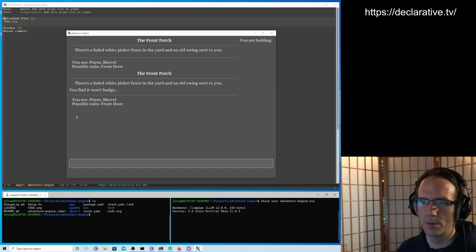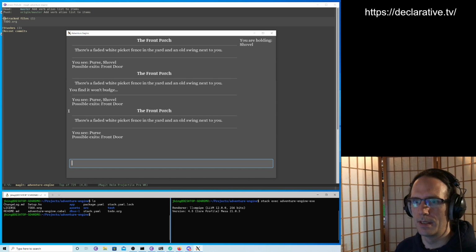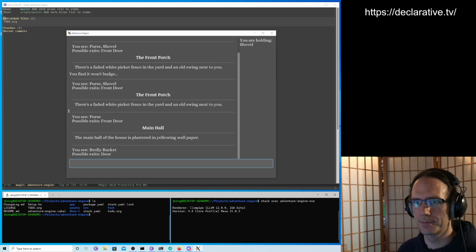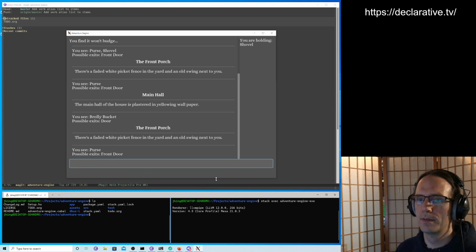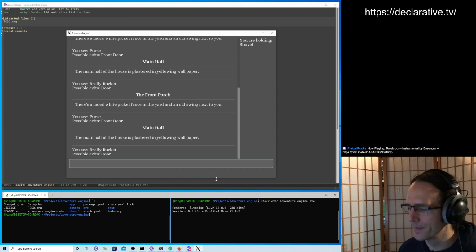We find that the door won't budge if we try to go through it until we pick up a particular item and have it in our inventory, which I just hard-coded to be the shovel for now. And if you walk through the front door, you smash your way in.